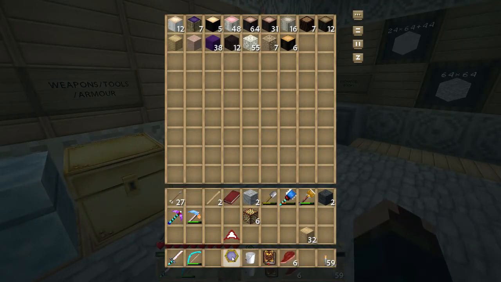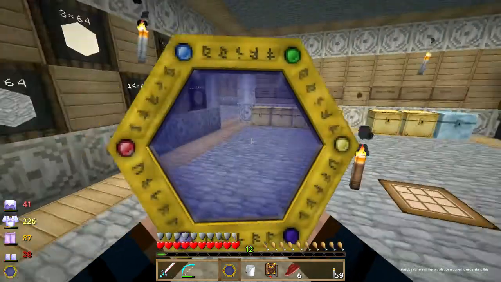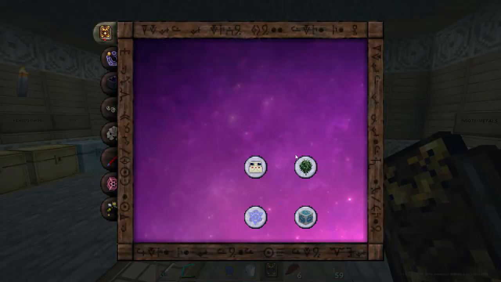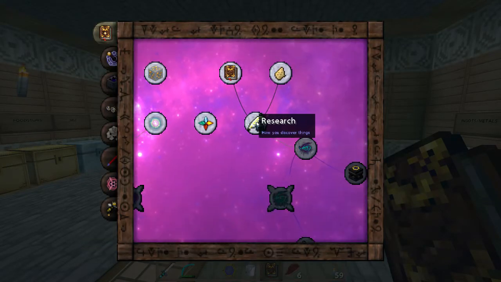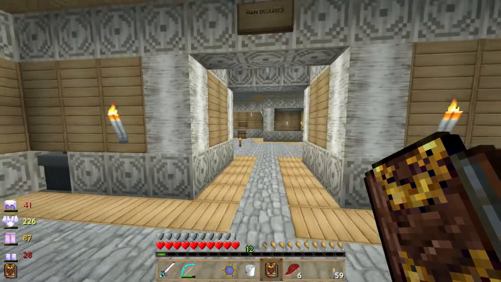I need to find all these aspects, and it's kind of difficult because I don't know the order, and I don't know what I've researched, or the way to go, but apparently, whoa, I didn't want to do that. Apparently, it's good to research this first, but I need scribing tools and paper to get this research note. So let's try and go that way.